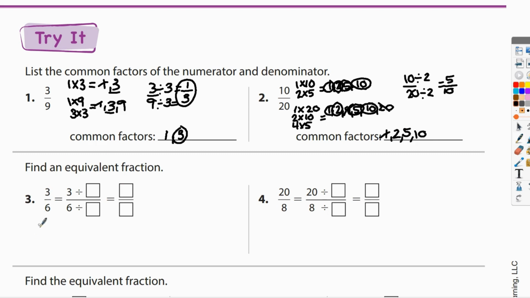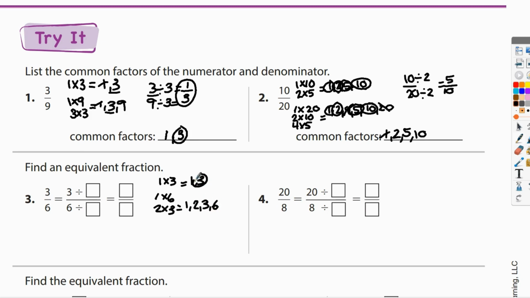Let's find the factors of 3. Well, we kind of have them up here. The factors of 3 are, let's go ahead and do it anyways. We have 1 times 3. It's a prime number. For 6, we have 1 times 6, and we have 2 times 3. So we need to find the factors. I have 1 and 3, and here I have 1, 2, 3, and 6.